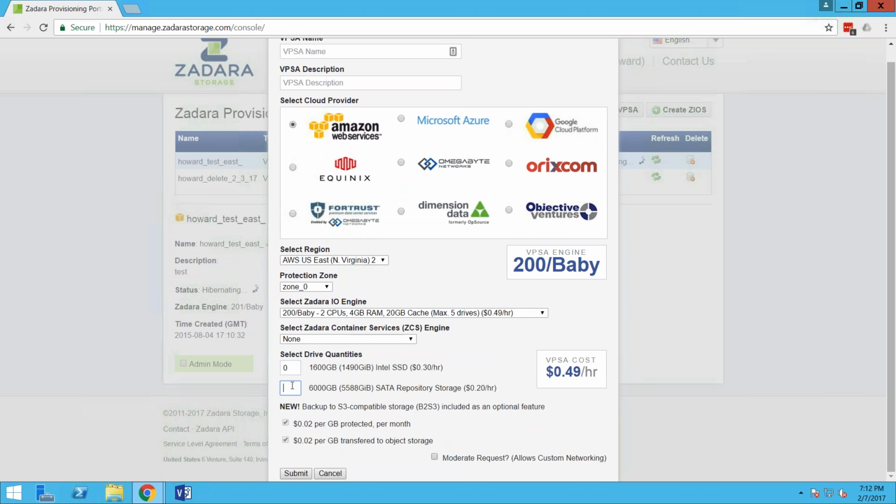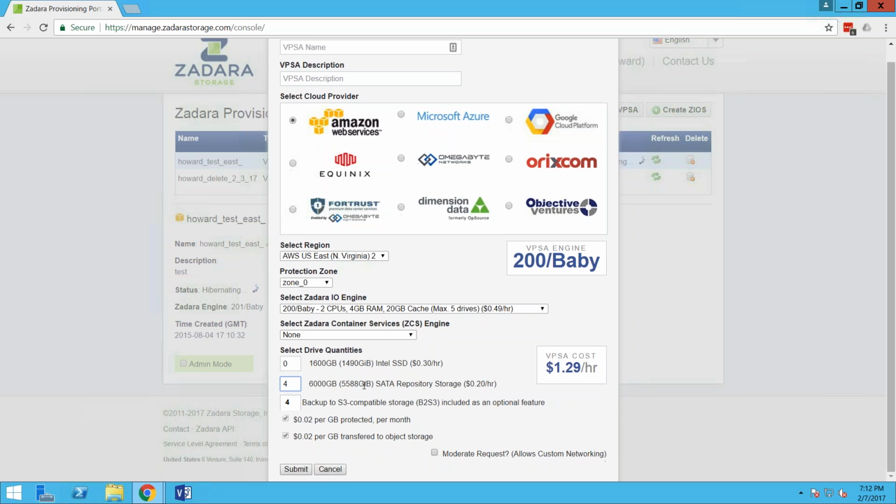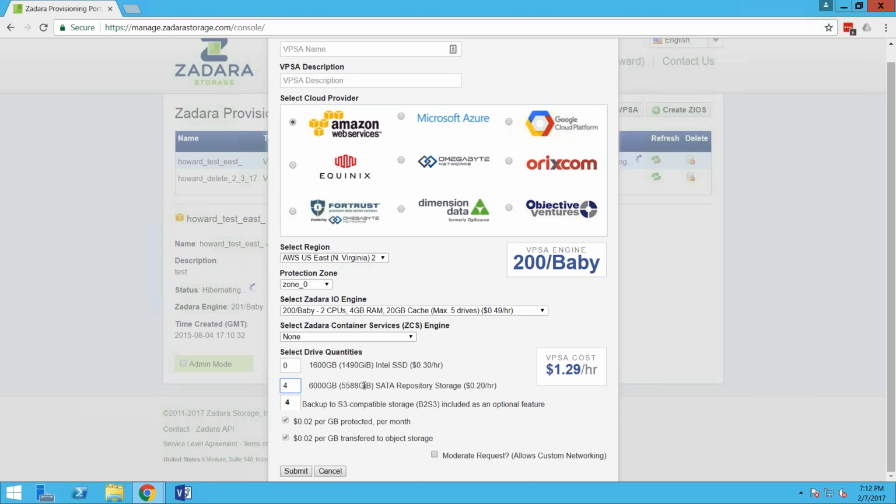So if you had 12 terabytes of data, which would be something like this, it's $1.29. That'll go from $1.29 to, I think, 80 cents an hour. So you won't get charged for the engine, and that's what you're saving. But because we're saving your data on the physical drives, you're charged for the actual use of the drives.